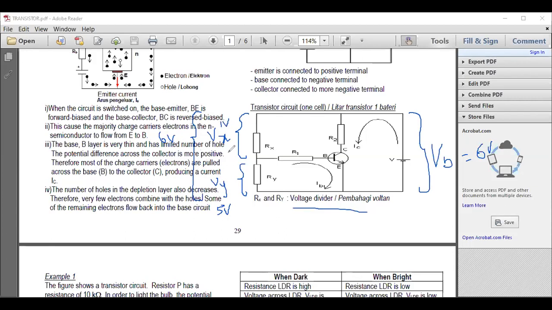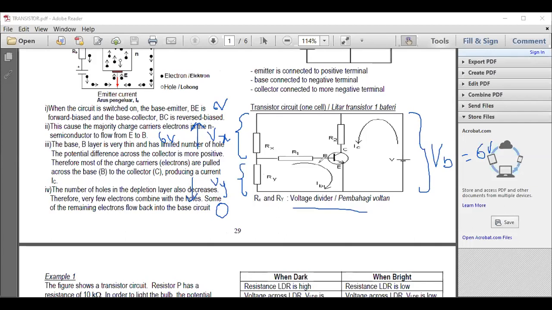So what we can see is, if the voltage of X is low, automatically the voltage of Y will be high, because the sum is constant. Now let's say the voltage of X is 6 volt. What will be the voltage of Y? It will be 0, because 6 plus 0 gives you 6. So if the voltage of X increases, automatically the voltage of Y decreases.